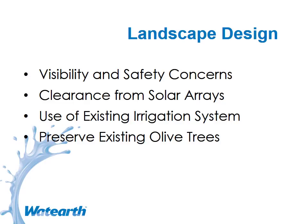Here's another area of pretty expansive porous asphalt on the parking stalls and lanes. We basically kept the fire lane as traditional asphalt. Some portions of traditional asphalt drain directly to the infiltration basins, some drain onto the porous asphalt, and then we've got overflows from portions of porous asphalt into the basins.